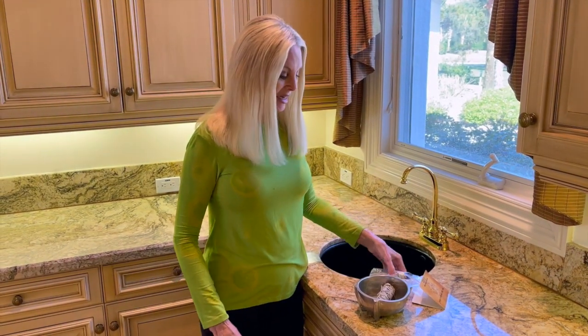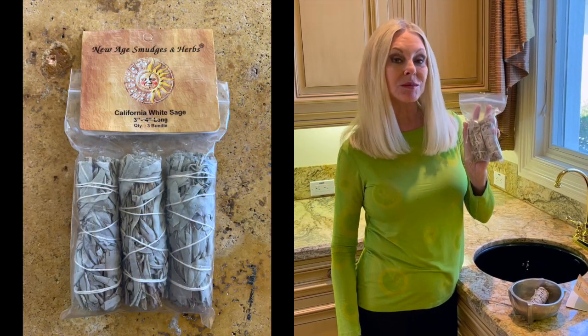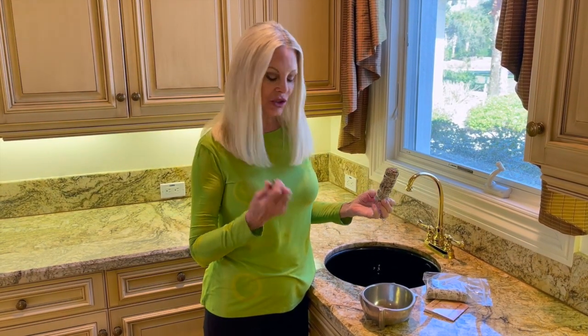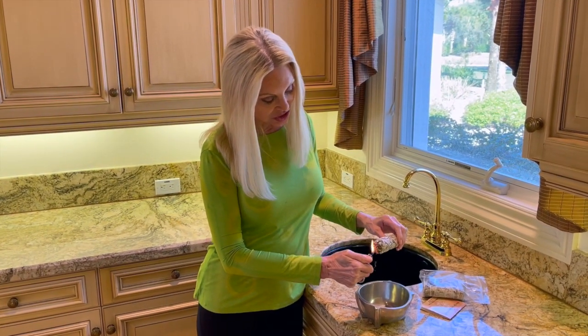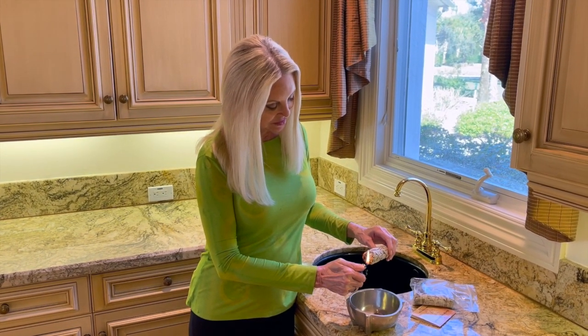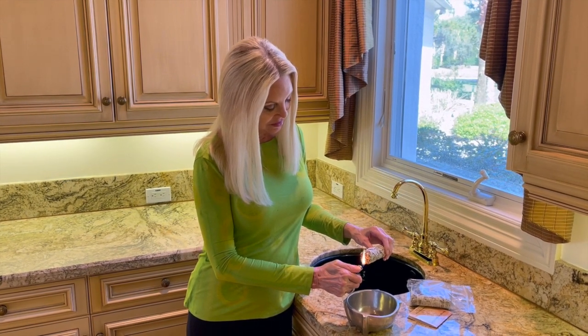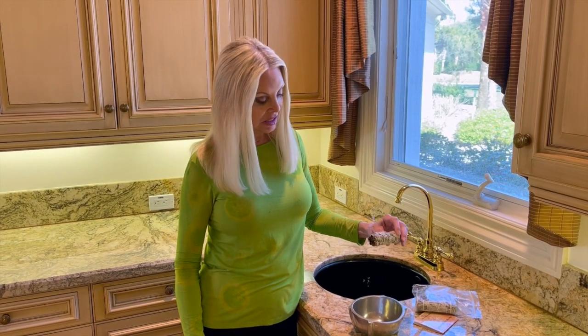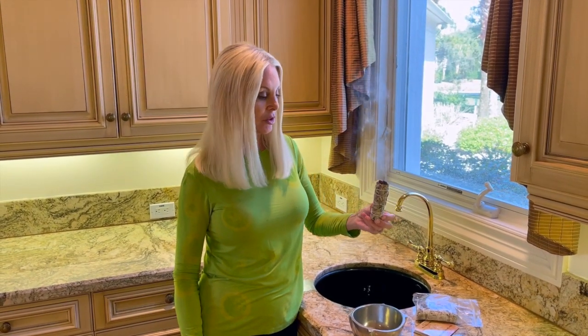So what you will need is white sage, and I found this online. Now you can also sometimes find it at Whole Foods, and this is what it looks like. It's just bundles of sage, and excuse my nails, we've been moving and things aren't perfect. So then you light your sage. You want to also open a door on the front, a door on the back, to allow anything that wants to escape, which could be just the smoke itself, whatever you imagine it to be.